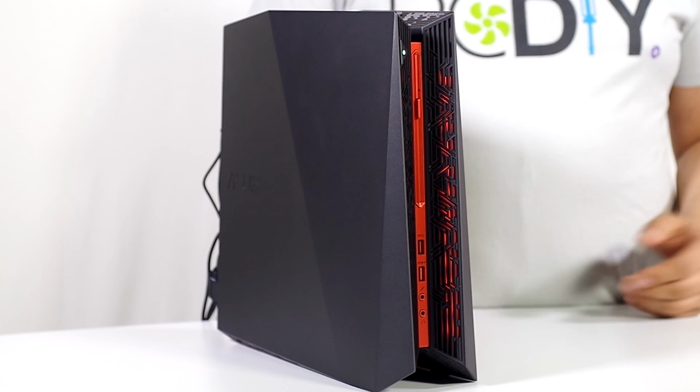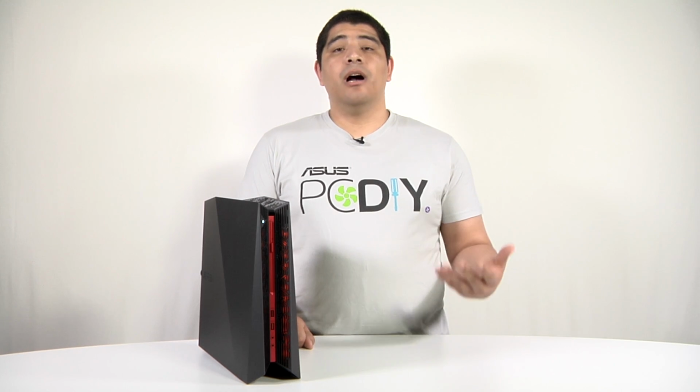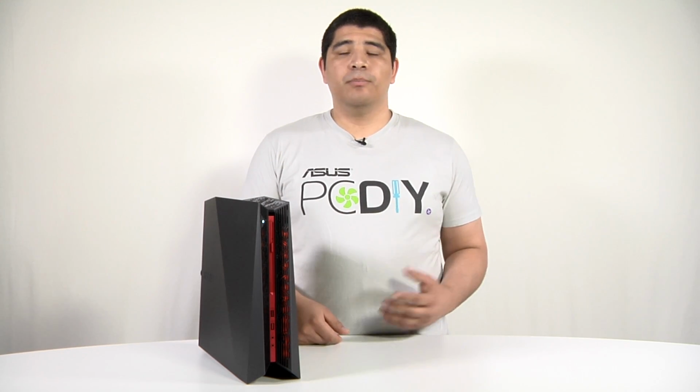Now rounding it out, you're also going to have on all models, as you see right here on the front of the unit, an actual DVD combo drive, so that's going to be great for you guys that want to burn CDs, burn DVDs, rip CDs, rip DVDs, and just have an actual optical drive for varied purposes, whether it's for installation, backup, or copying.